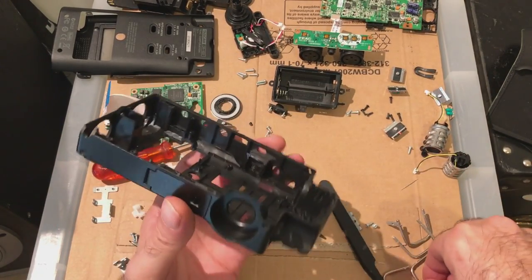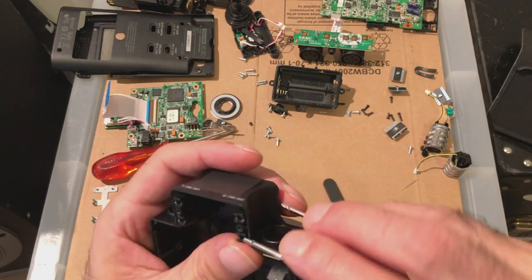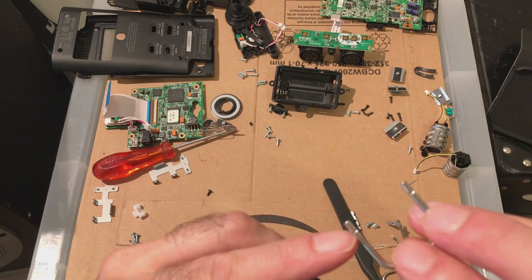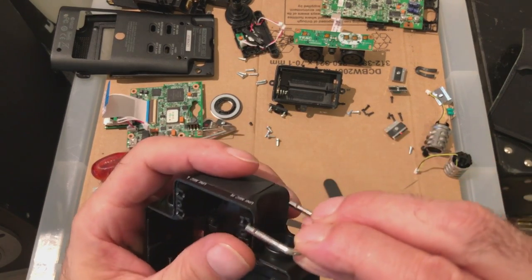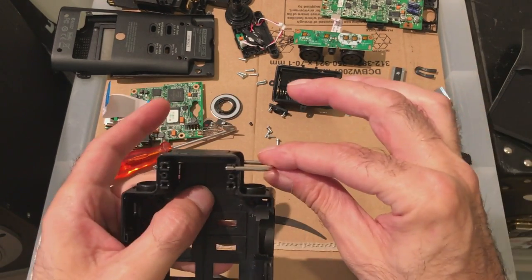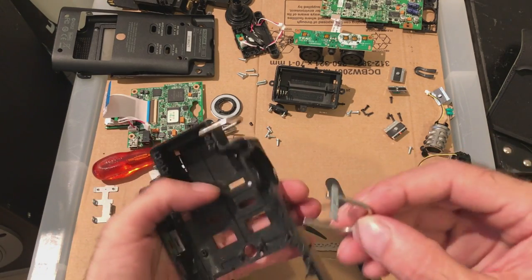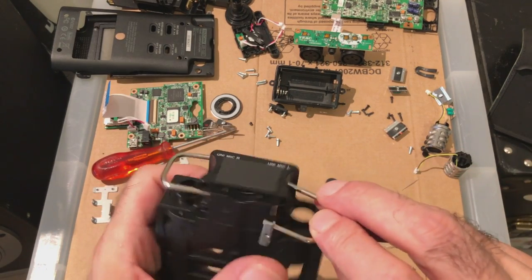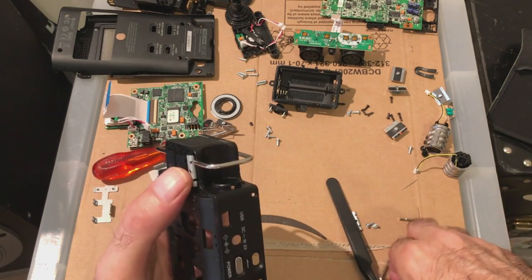Put these little clippy things back into place for a start, because these don't need to be out at all. They've got little grooves inside here where the brackets go in. You'll see them click in. They just click into place like that. This one's got the brackets attached to it because one of them was a bit bent. This one goes back here. See that click into place?